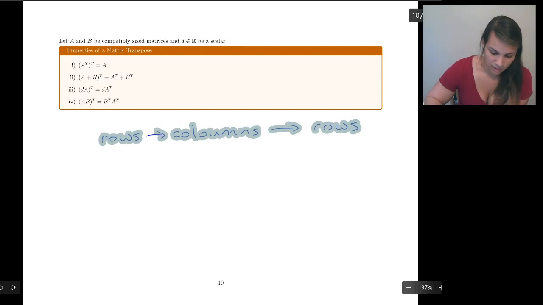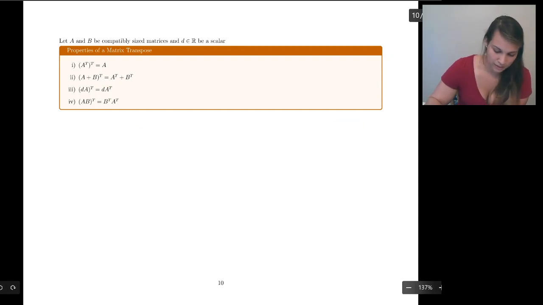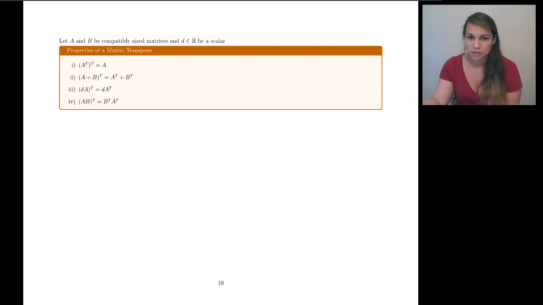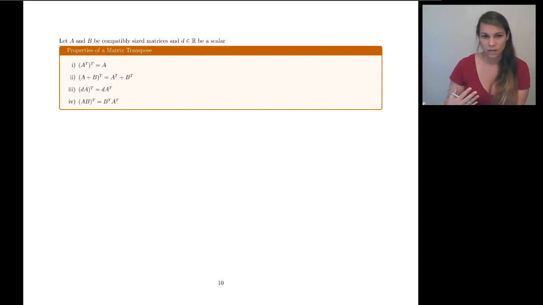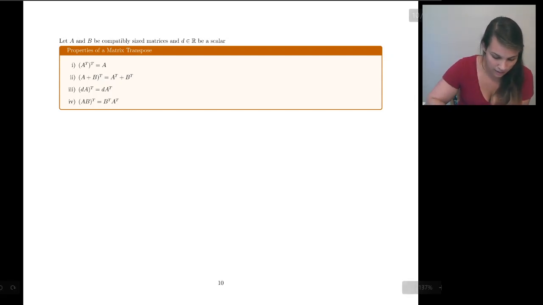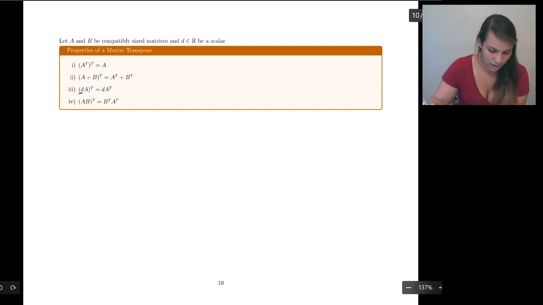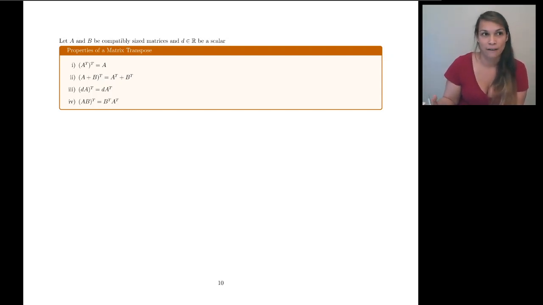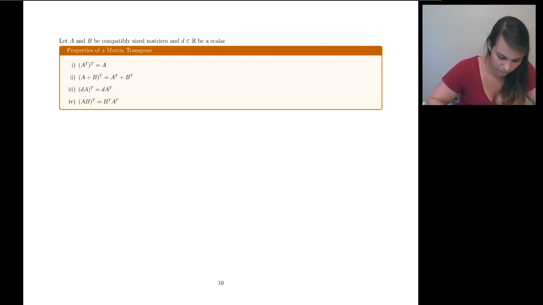Okay. And then the next one is intuitive. If you add two matrices together and you take the transpose of that, you can just take the transpose of the matrices first. Scalars don't get hit by transposes. And so you can do the transpose before or after because you're going to multiply every single entry by the scalar anyway. And then 1 through 3, those are pretty easy to prove. I think it works intuitively. The fourth one, not so much.